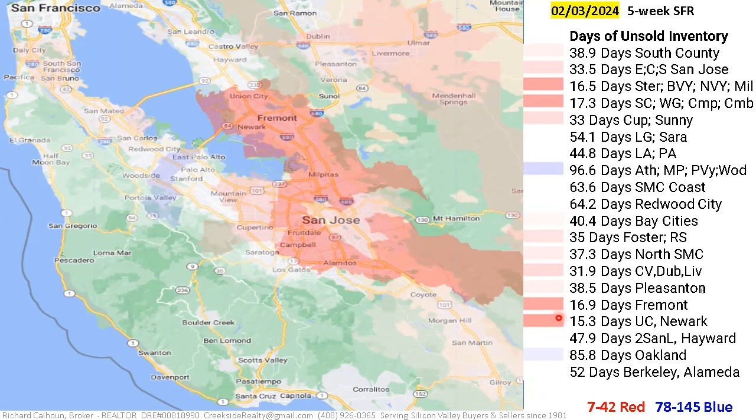So I have 20 micro market areas, and I'm comparing the data for each one of those 20 areas to today's data. Now we've gotten rid of that, and we're simply looking at the raw count. The reason you can look at the raw count for days of unsold inventory is that it's simply the ratio between the active inventory and the sales. So if you have a large micro market area, both numbers will be large and the ratio would be the same. Basically, I consider less than 6 weeks on the marketplace to be a fast market.